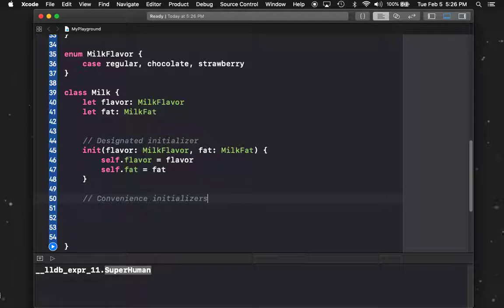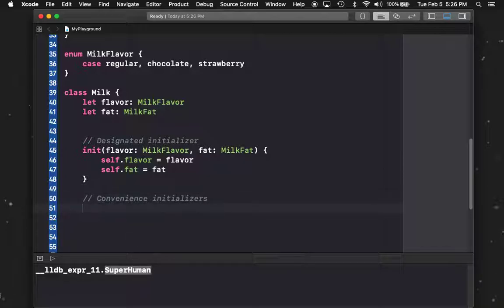What if the person that is buying milk doesn't really care about the flavor or the milk fat? Or maybe they care about the flavor, but they don't care about the fat. In this case, we're going to have to give our milk a default value in case they want to. If they only care about the fat, then we're going to give it the default flavor of regular, right?